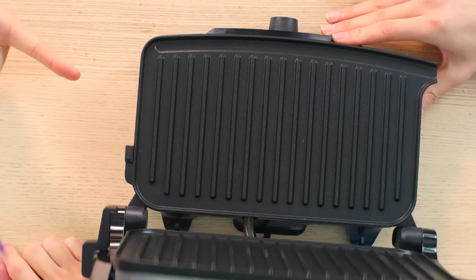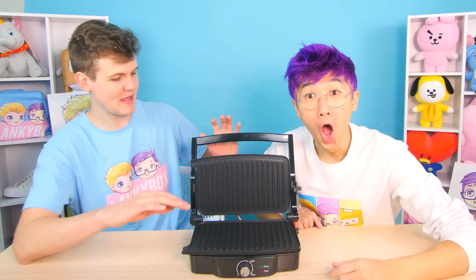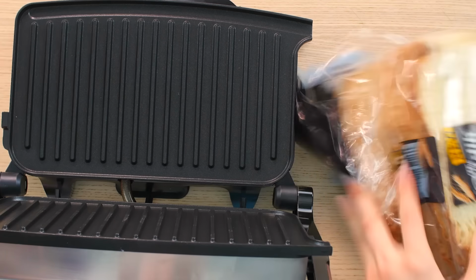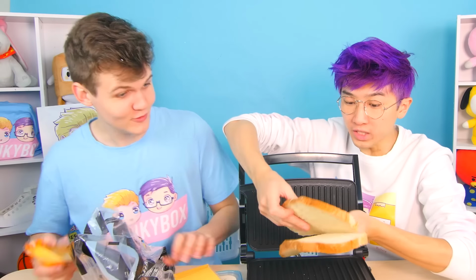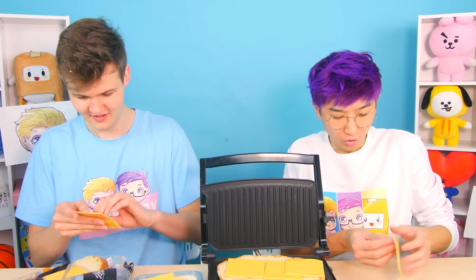Yeah, I feel sad. You open it like this. Whoa! And basically you put like bread, some cheese, some meat maybe. You close it up and then it makes like the perfect sandwich. Let's go! Okay, I have some panini bread and some meat and some cheese. Dude, this bread is huge! This bread is bigger than my head! Okay, this one's gonna be pretty cheesy. I can already tell. It's a cheesy panini.